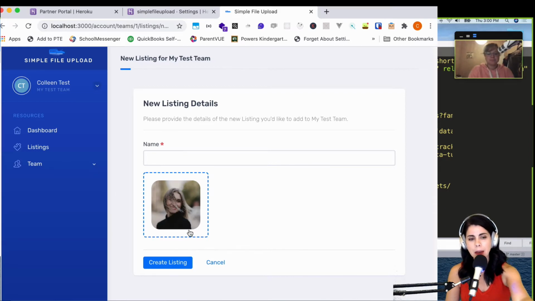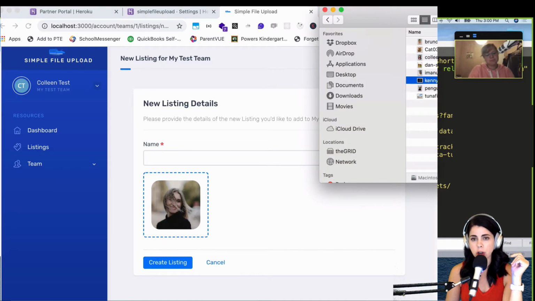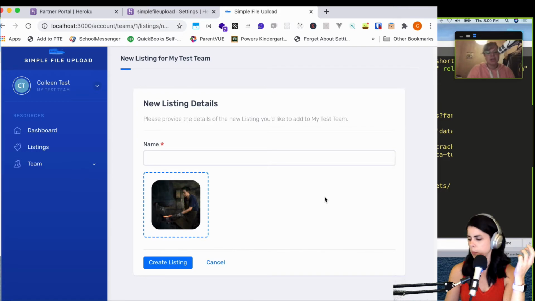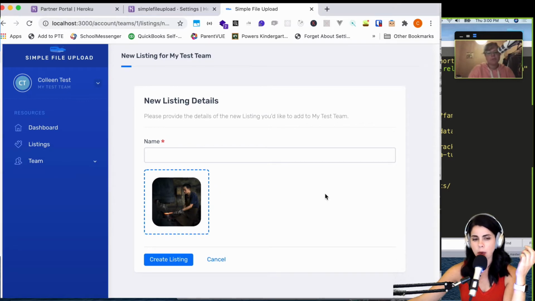The reason I went back and forth on keeping this dashed blue line, and the reason I kept it, was to show you if you change your mind, you can just drop a new file in there, right? You can. Yeah, and I guess to me, a dashed line around the image implies that it's in a draft state and that they need to do something else in order for that to be saved. Okay, that is what you think. Okay. Yeah, because I went back and forth on that.